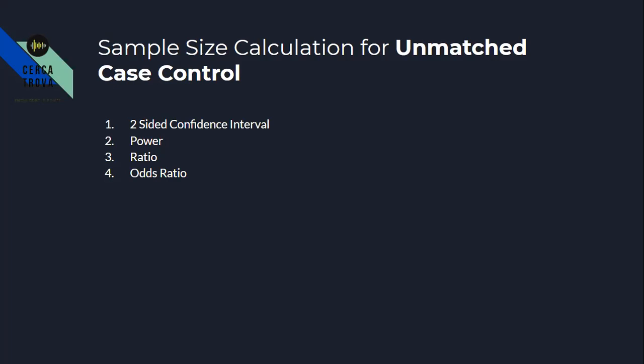if viral hepatitis, hepatitis B, causes liver cirrhosis, and this is your hypothesis that viral hepatitis causes liver cirrhosis, then the odds of having liver cirrhosis in patients with viral hepatitis, the odds ratio will be 1, because all the patients of viral hepatitis will have liver cirrhosis. So this will be the odds ratio. This is the simplest way that I can explain. If you have any queries at this point, please do ask.